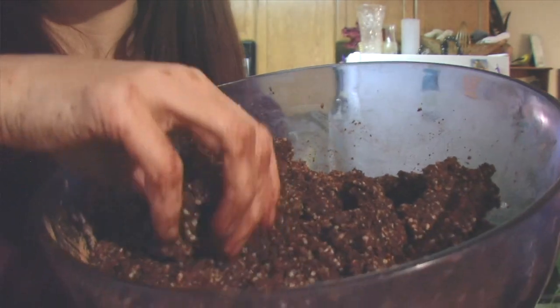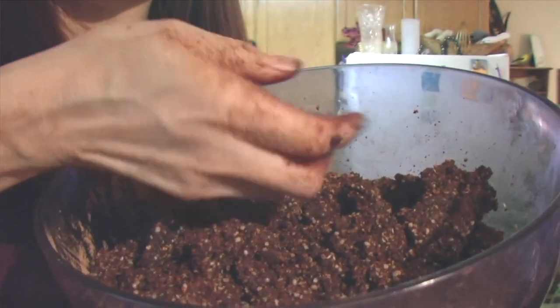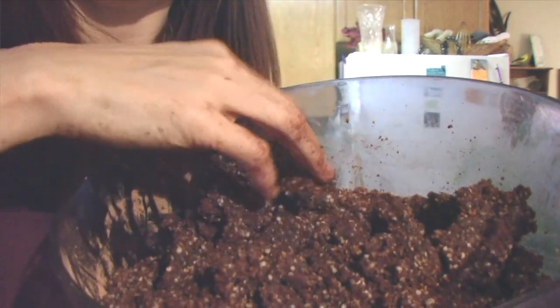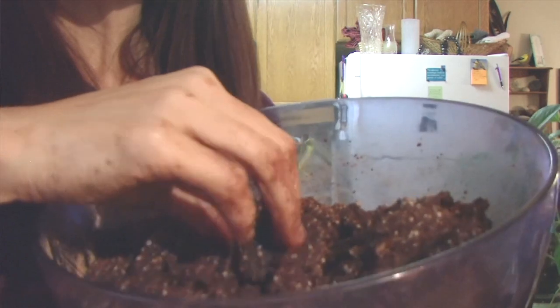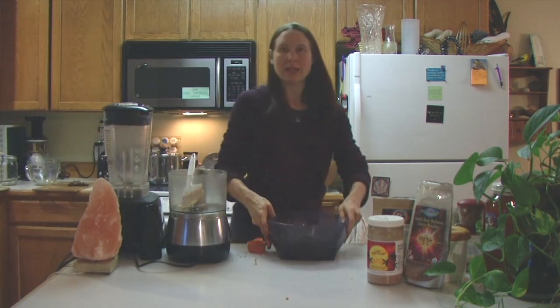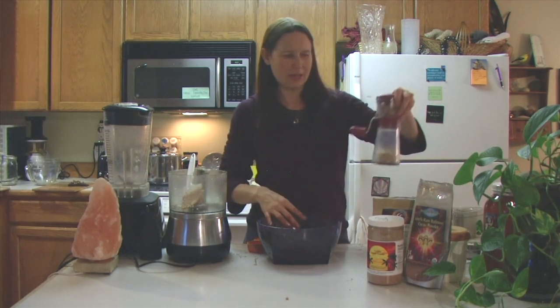You could, if you wanted to, make little brownie balls out of this. Never thought of trying that. I always just press it into a pan and make brownie squares. Anyway, now I'm going to add some walnuts in because I like nuts in my brownies. If you don't, skip this step.